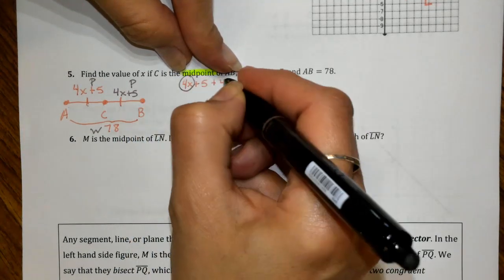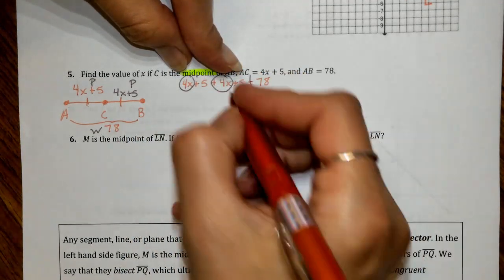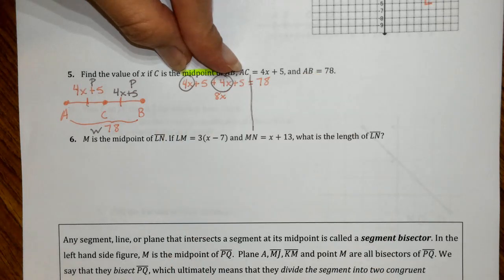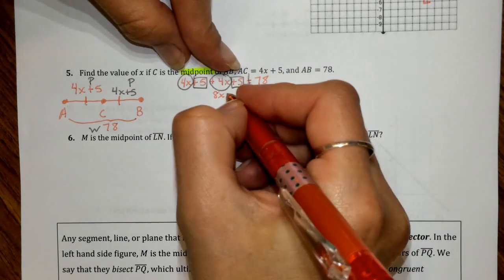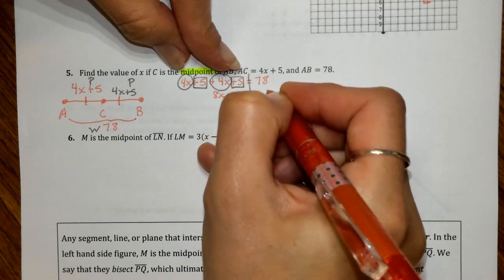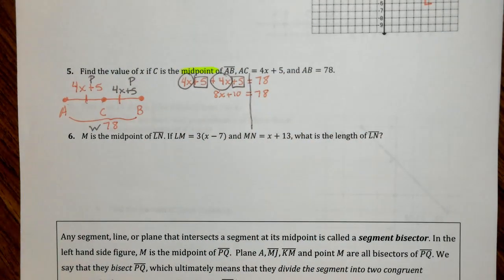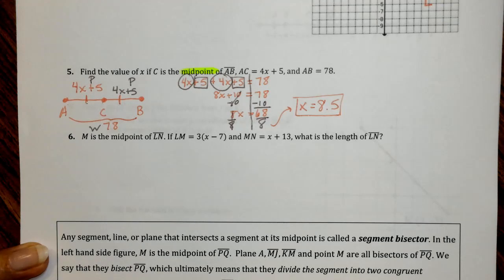So going through and making sure we are reviewing our solving for x here, we're going to combine our like terms. A positive 4x and a positive 4x will give us an 8x. We're going to have a positive 5 and positive 5, giving us plus 10, all equal to 78. Pause the video and finish solving this on your own. It's a two-step algebra problem. Finish it on your own, please. Decimal? Might be okay. We do wind up with 8.5.